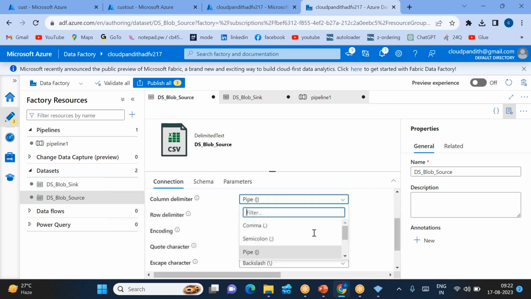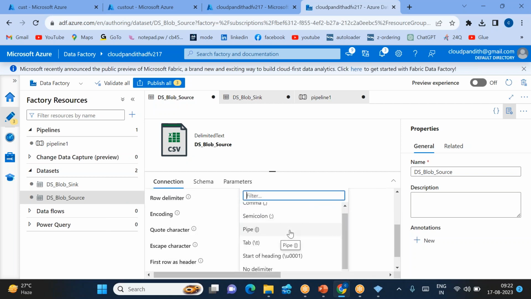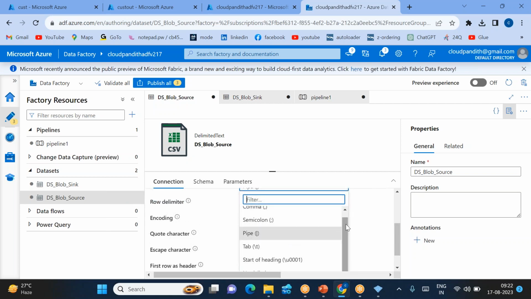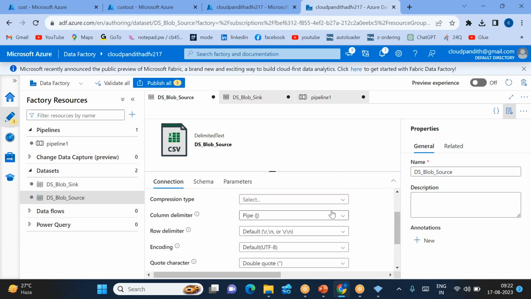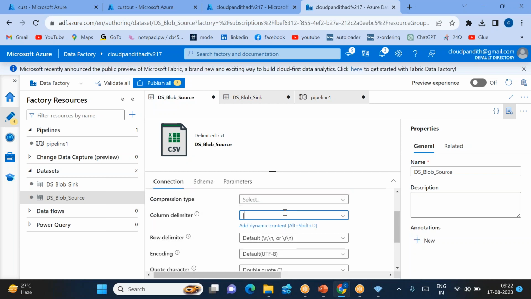The delimiter is what now? If you see, there is no delimiter for this particular supported thing. That is what I'm saying. There is no delimiter which supports this, right? Dollar and pipe. What you need to do in that case, come here. So click on this.